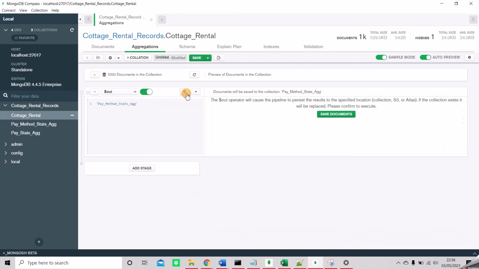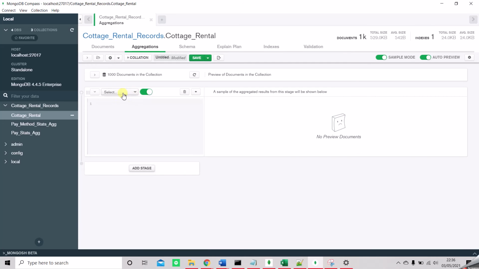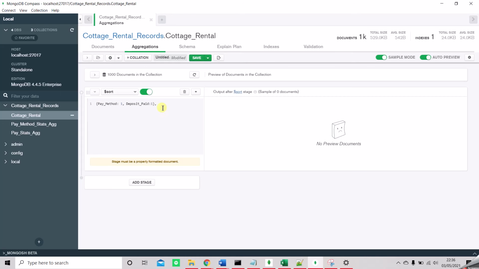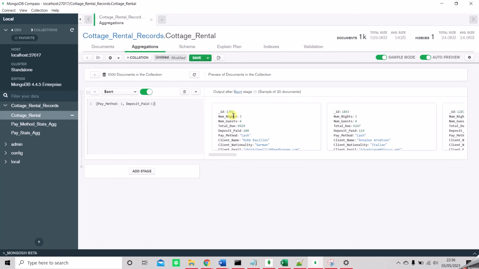You can delete all of this and create a new one. Let's see, here we have the sort functionality. When we have the sort functionality, we will write it in here, and we can see the data gets sorted quickly.